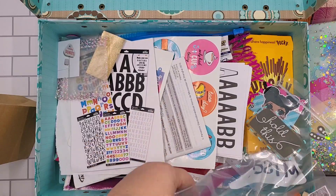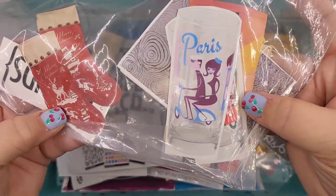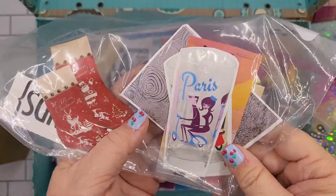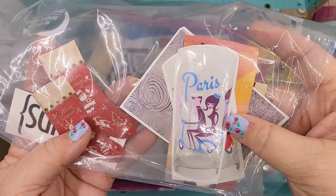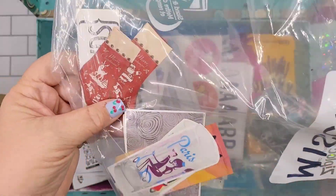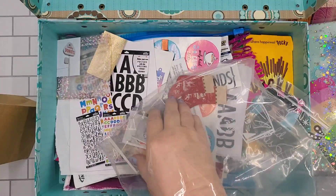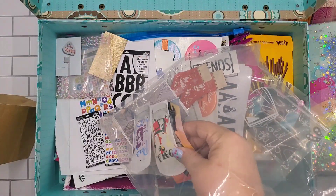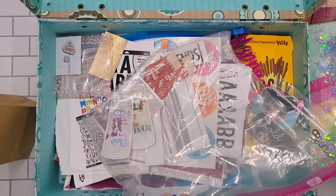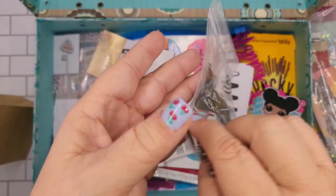This is a little bag of miscellaneous things that I already cut. You could watch TV and just cut along images while you're watching and throw them in your bag. That way you already have some ready to go, and if I don't really have a theme I could just pull one out and use it.